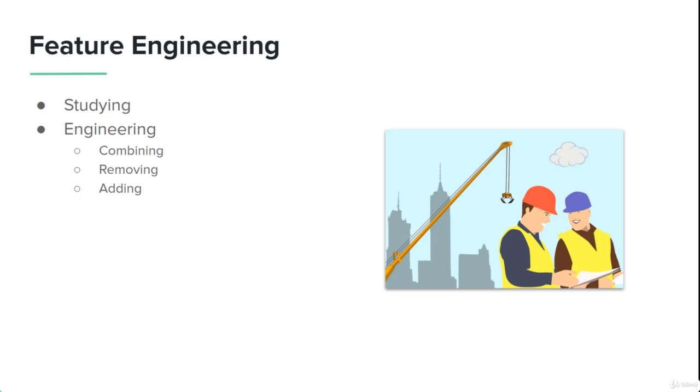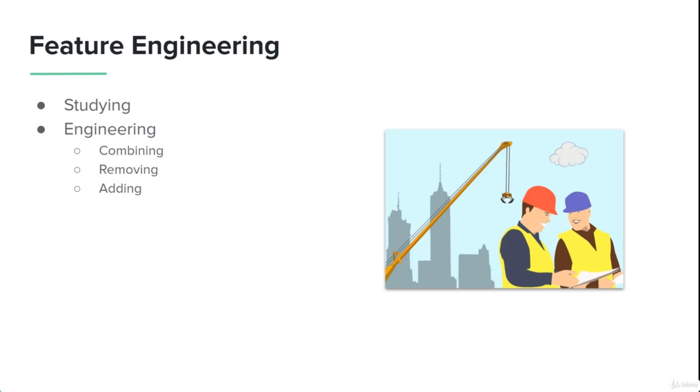Feature engineering involves the study of features. First things first, you need to study the features and understand them before you do any engineering. As for the engineering part, it involves combining, removing, or adding features. After your study, you either decide to combine a couple of features, remove them, or add them. We have seen the combining and removing part before. We remove those features that are irrelevant by using the correlation matrix. We combine those features that have the same information, the same values, by using categorical visualization.